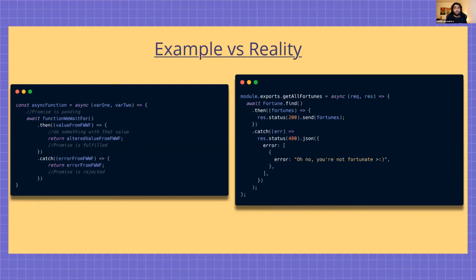But what happens if there's an error? Well, we catch that error. You can put a variable in there. You don't have to. It's up to you whether you want to send that variable to the user or write a custom one. And as you can see, we wrote a custom error here. The response will send a status of 400, and we will embed the error in the JSON. Essentially, the user will get a screen saying, yeah, that wasn't successful. You probably need to try this method again.